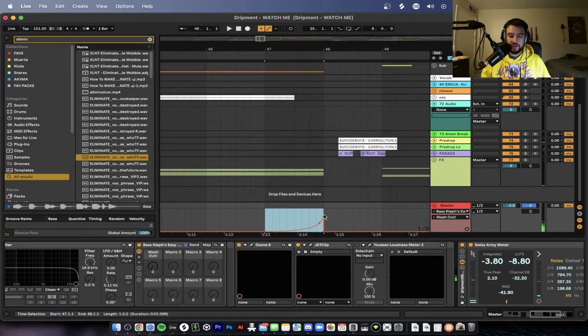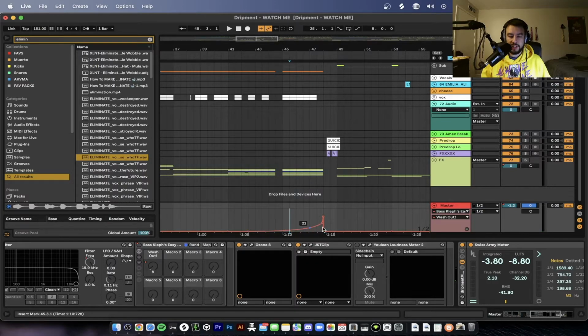So the way I used it was I used the washout during the pre-drop. But what I usually do is I would add the washout during the actual buildup. So you would basically do it like this.